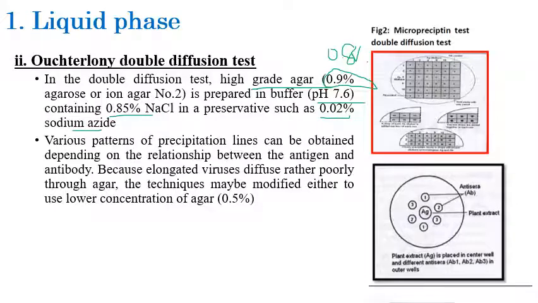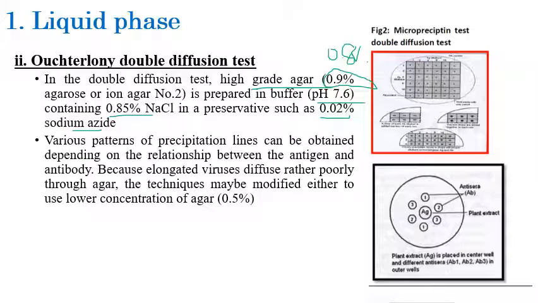I'm not going into detail, I'm just giving the outline so that you will identify what all the techniques are in the identification of plant viruses. I'm just touching on it like an outline, so that it will be easy. First of all, if you know what all the techniques are, it will be easy to go in depth. Now you'll see here, during this Ouchterlony double diffusion technique.